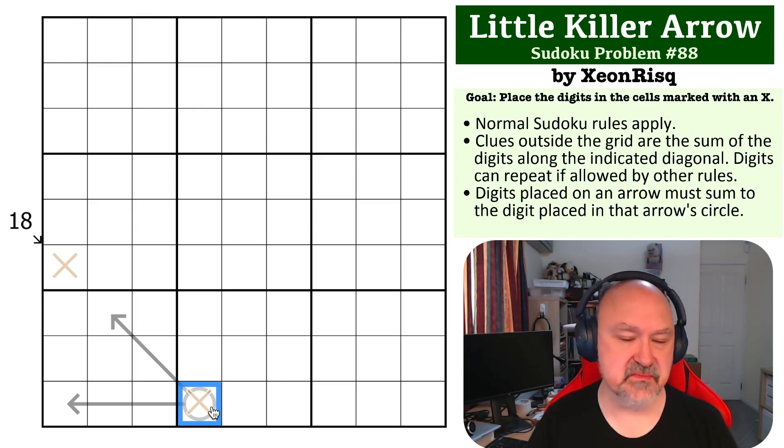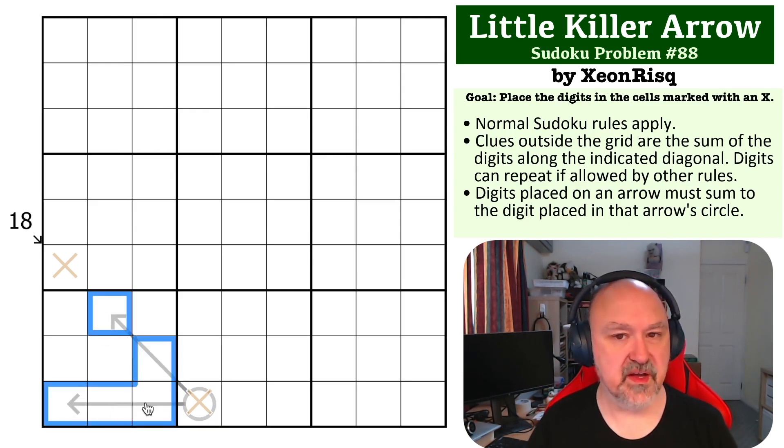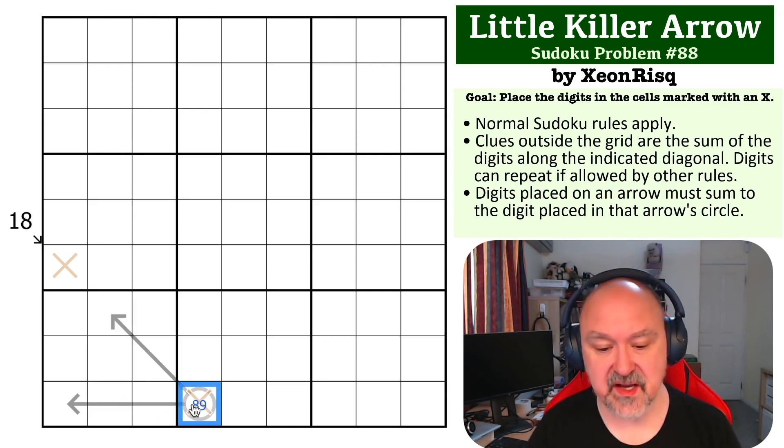So if this was, say, a 7, because three cells on an arrow mean 6, 7, 8, or 9. But if this was a 7, then the maximum that 2 times 7 would be is 14, but the minimum that those five cells can add to is 15. So this can only be an 8 or a 9, because these would sum to 16 or 18. If I make it any lower, then the math in this box on the arrows doesn't work.